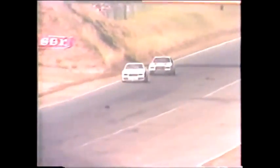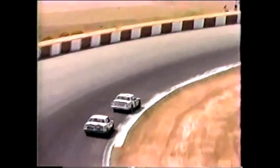takes the back entrance into the pit area, and Bobby Allison's going to dive down to the inside of Ricky Rudd, try to close the distance down as they come onto that long back straightaway, and this may be Allison's lap to overtake the Piedmont pacemaker. Down the long back straightaway, they come into view before they come under the bridge. But Rudd seems to have a little advantage along that long back straightaway. He seems to be able to floor the car and make it come up to speed much quicker. He jumps off that corner a little quicker. Now Allison starts to whittle down the margin, and in doing so, it'll be a late braking move here in turn 9 that will draw him down even closer to the leader as he drops the right front tire off into the dirt of the track.